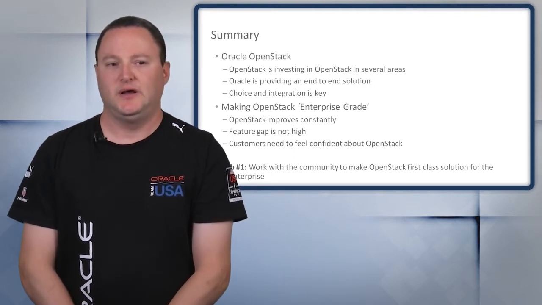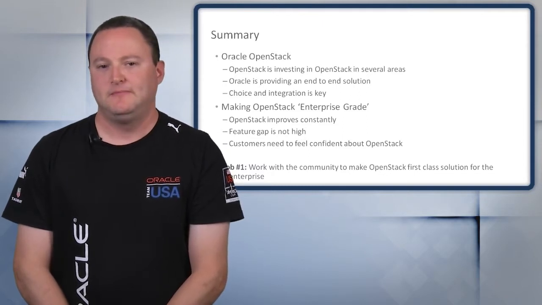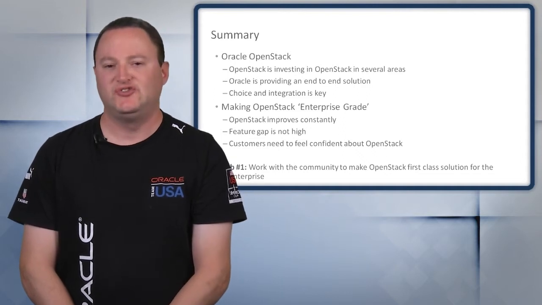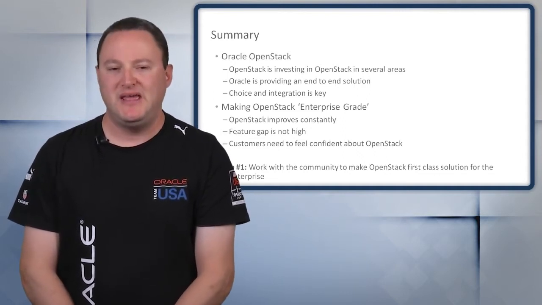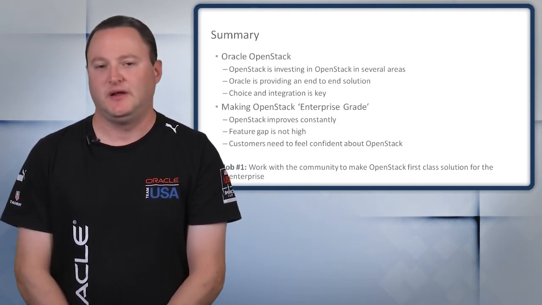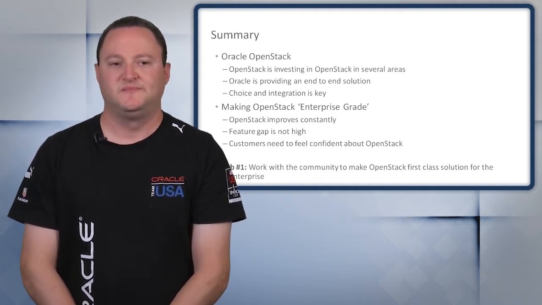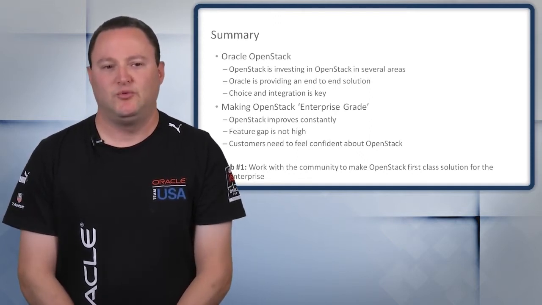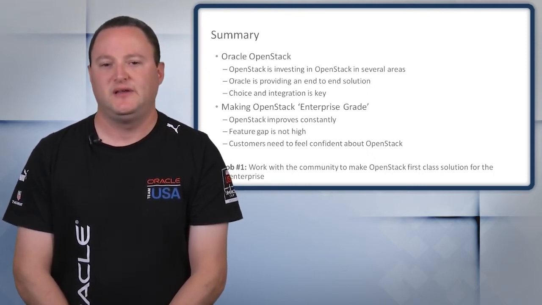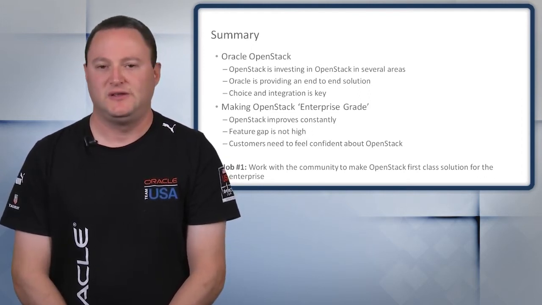And as I said, we're focusing on making OpenStack enterprise grade. We believe that by making Oracle applications run on OpenStack, we can help the community bridge those feature gaps and make OpenStack a better product, not only for Oracle, but for the entire community and the entire potential user base that is looking into OpenStack. So our job number one is to work with the community and ensure that OpenStack becomes a first-class solution for the enterprise.